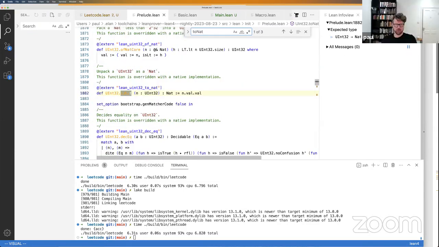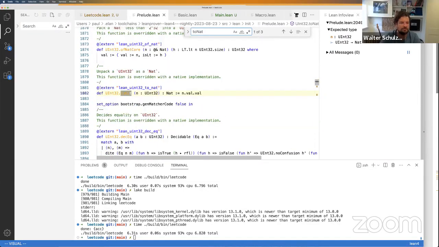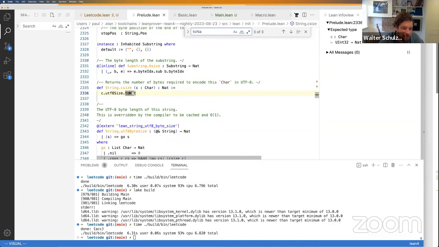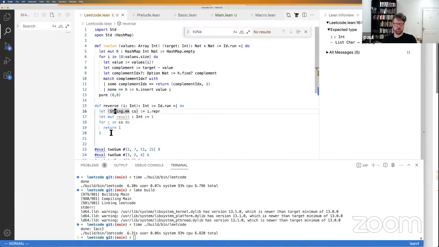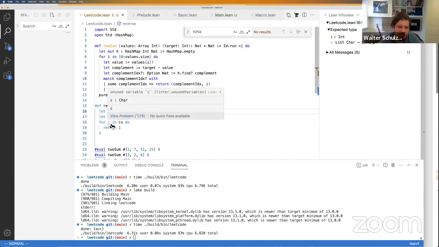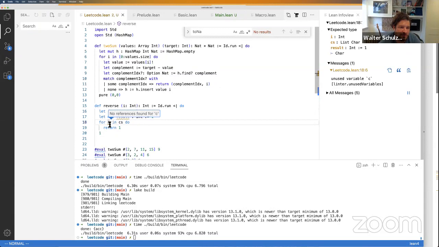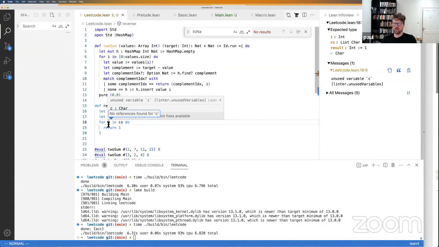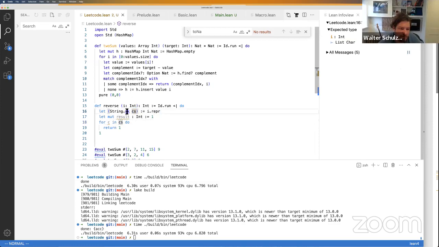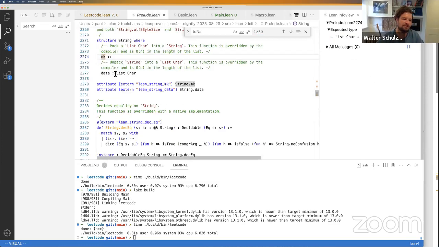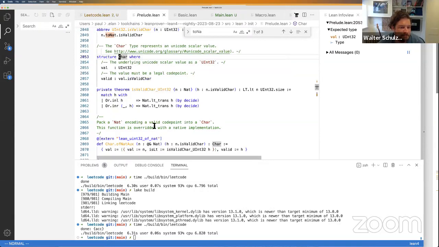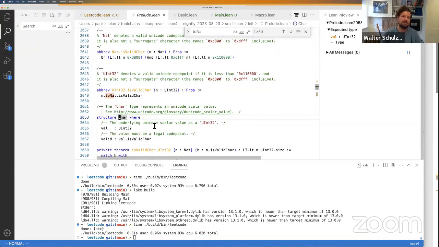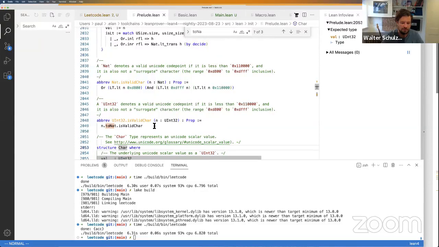Yeah, but what? Oh, the string. I'm not in string. Yes, it does. Oh, okay. But so does Char. The char also has toNat. Yeah, but that will be the code point, I assume. Well, let's have a look. Let's see. I think we have to. The only way to check is actually. Oh, what a pain.